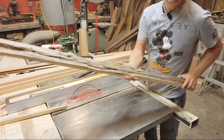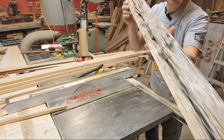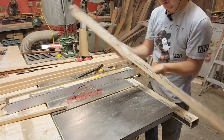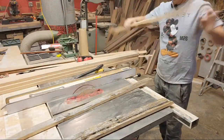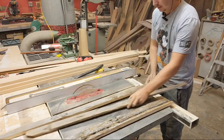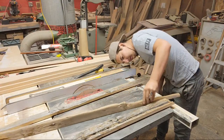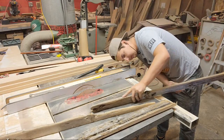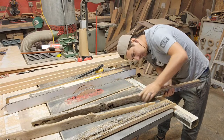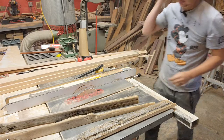Now, a lot of people would say that this is garbage, but since it has some historical stories baked into it, I'm going to keep this, but we're only going to use, probably only going to use this part here. And that's pretty good. Yeah, I was worried for no reason.